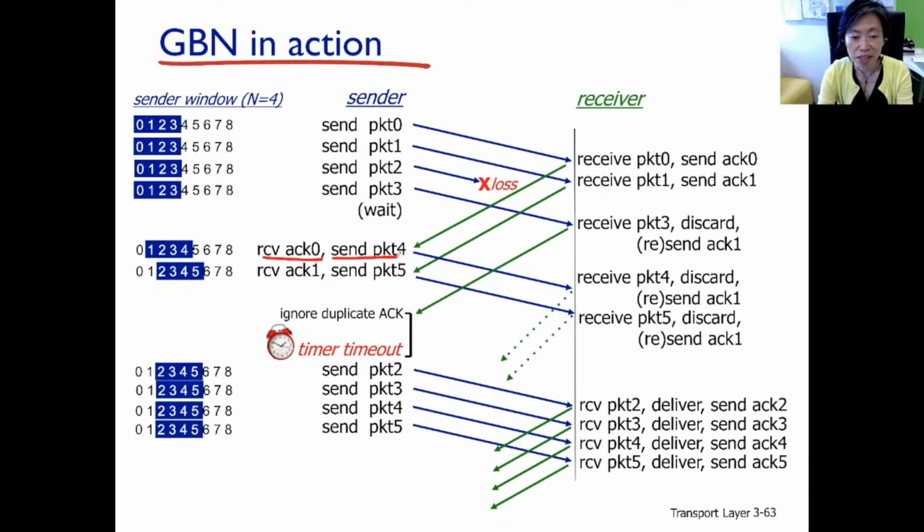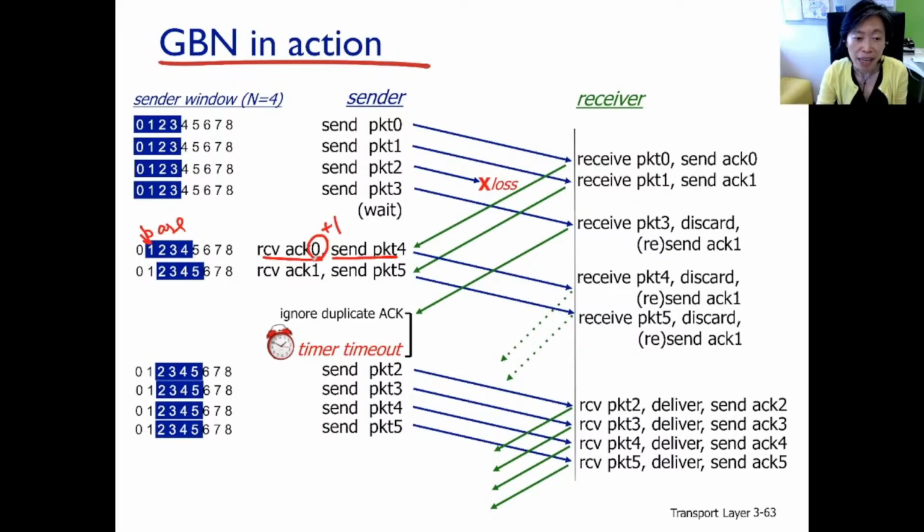Now we can come back here to examine. What is the action the sender should be taking? First, receiving ACK 0. That triggers the transition at the bottom, a feedback from the lower layer that is not corrupted. So we extract the sequence number in the ACK, add 1, and that will be the new base. So base here is moved by 1 position. Next we check whether the base equals the next seq num. If they are the same, we should stop the timer, because all the data packets are already acknowledged. Otherwise, we restart the timer.